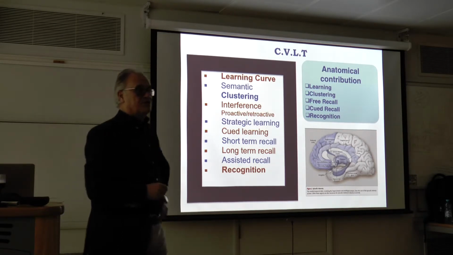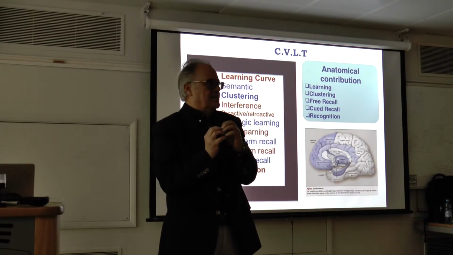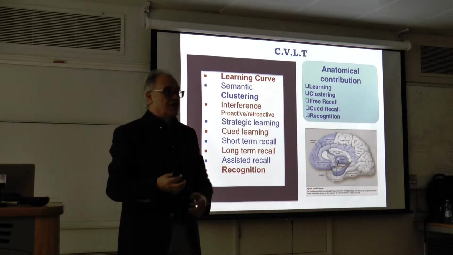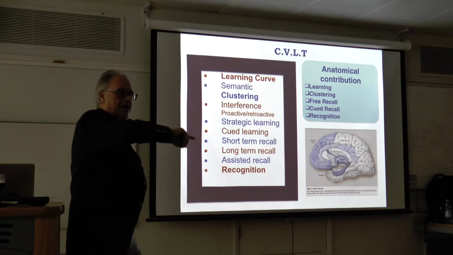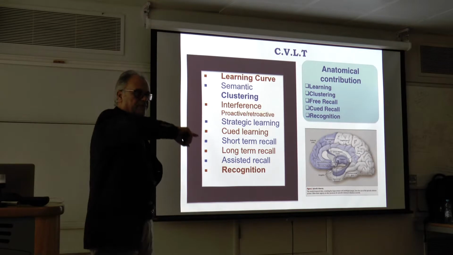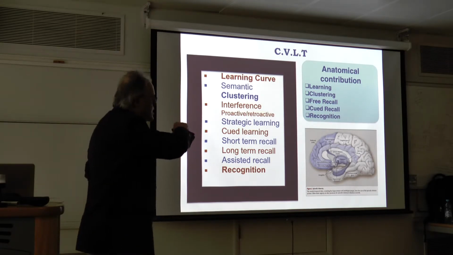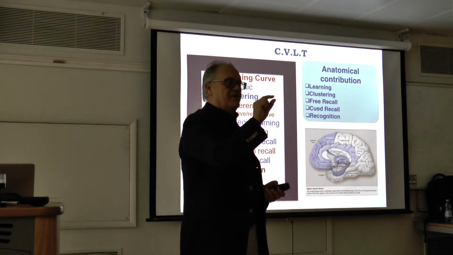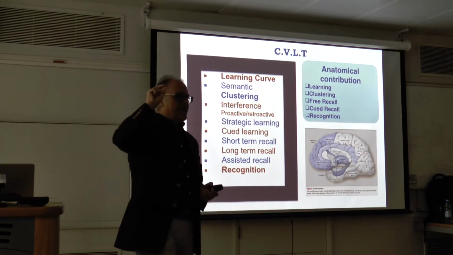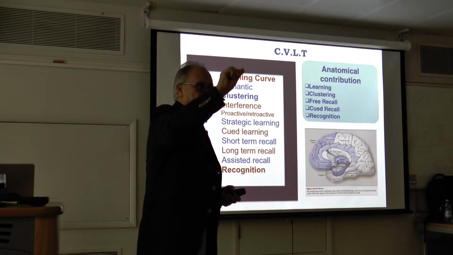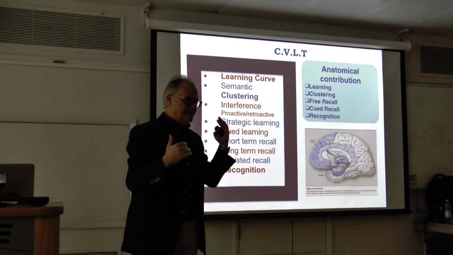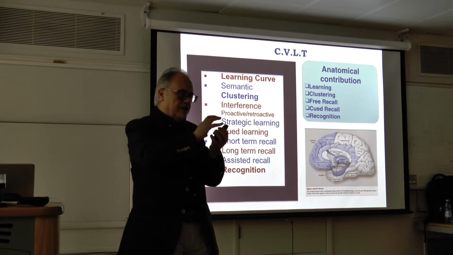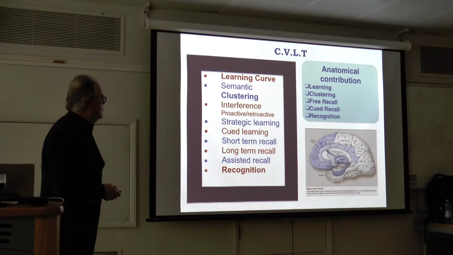So semantic clustering gives you the opportunity to clusterize once you understand that there is a better process to learn, and then you use it automatically, intrinsically, a semantic strategy. So you have the learning curve, made of how many words you remember during the 5 learning trials, and you also have another curve, which is the semantic clustering: how many words you say following another one belonging to the same category. If I have fish, and you say salmon, and then you say mackerel, so to speak, that makes a cluster. With unrelated words like in a VLT test, this will never happen. With the California Verbal Learning Test, you do have the chance to look at semantic strategy. We will later figure out where and why and how the strategy is made.